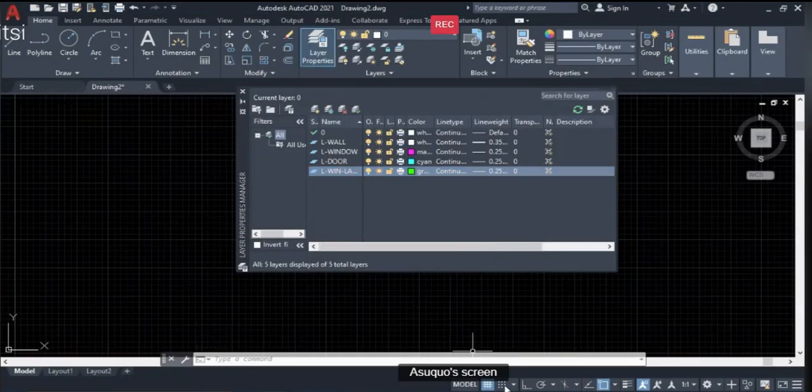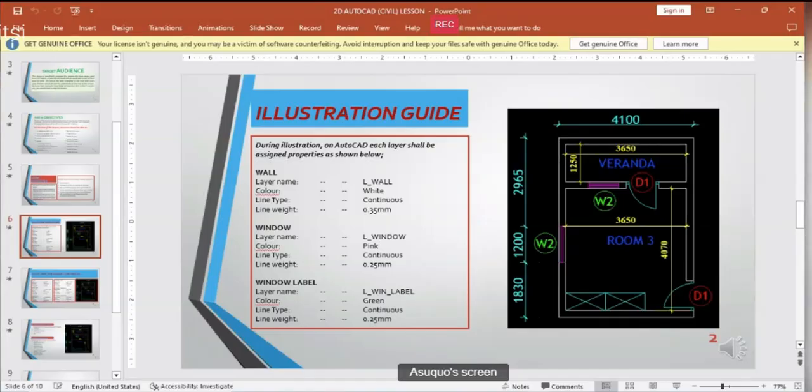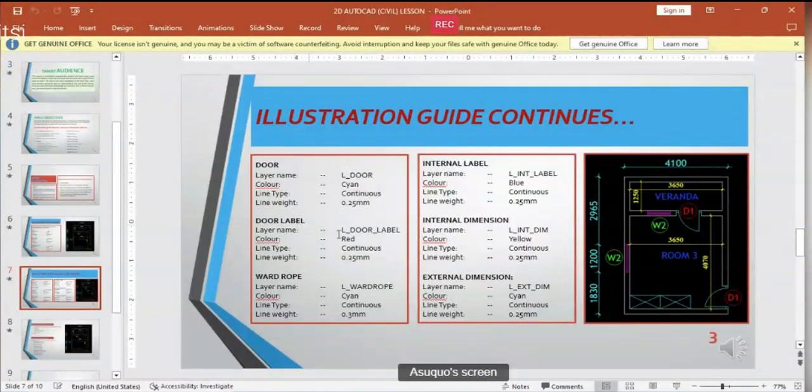The next one is the same thing for door. That is L door label. What's the color? Door label, you say red.